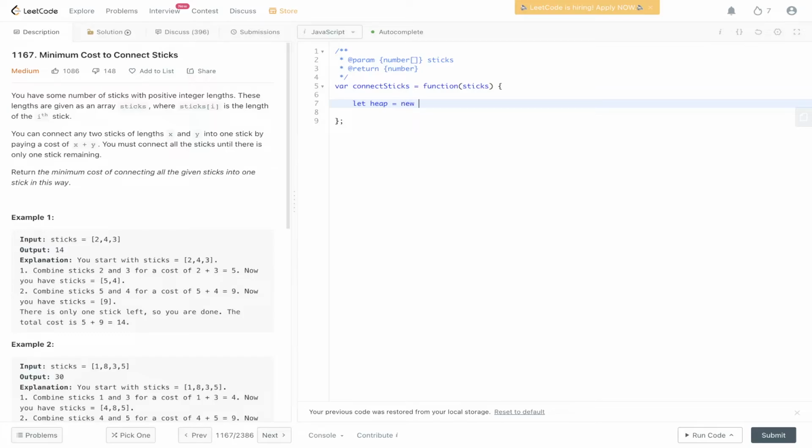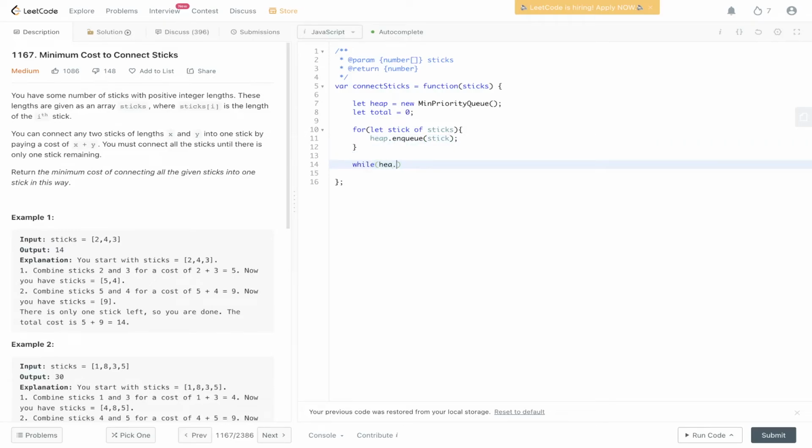Now we'll initialize the heap to a new min priority queue. Total is going to be equal to 0. And then we need to populate this priority queue, or this heap, with the sticks. And this is what's going to take O(n log n) time complexity.